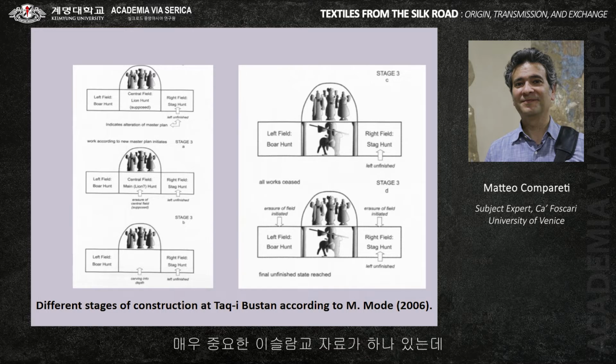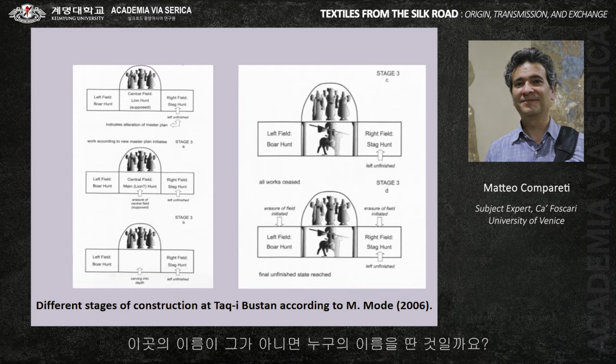at Takebustan. We have a very important Islamic written source from the Islamic period, 12th century. It's the Mujmal al-Tawarikh in Persian language, telling us that Khosrow II had some construction in this place, and this place is called in the Mujmal al-Tawarikh Bistam. Bistam is a name of a maternal uncle of Khosrow II. He's called sometimes Bistam, Vishtam, Bastam, and this Bastam is called in Mujmal al-Tawarikh Farhad.